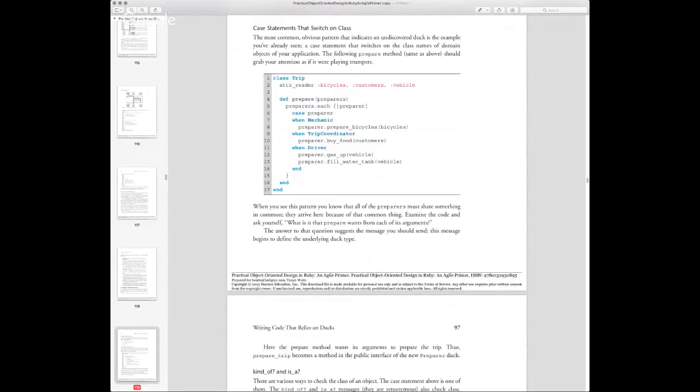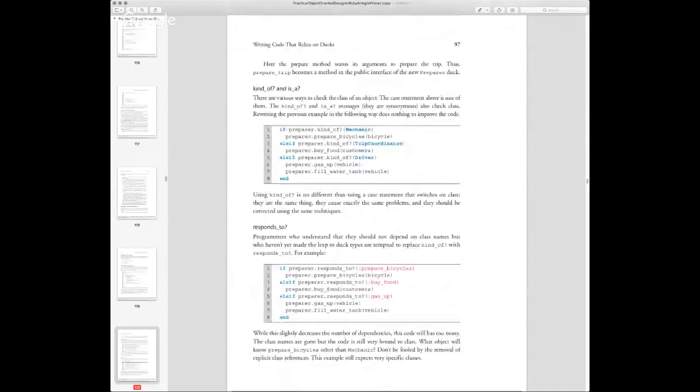If you have any kind of code that's changing its behavior based on which class was passed in as an argument, then it's very clear that code could take advantage of duck typing. All the preparers in our case must share something in common. And the idea is to identify what it is that our trip prepare method wants from each of the arguments. And that results in a duck type.